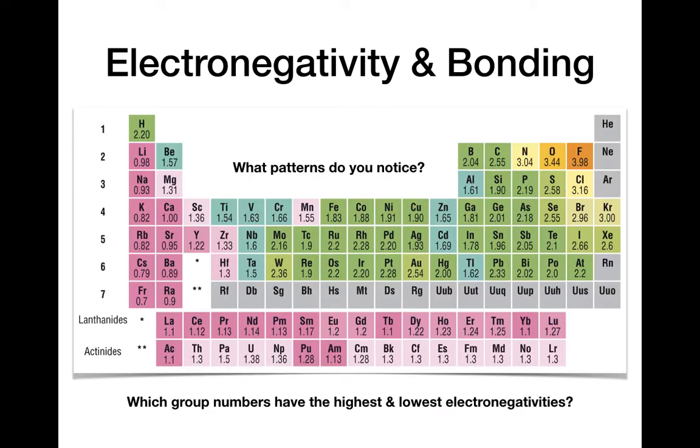So this periodic table has all the electronegativity values for all these different elements. You notice the numbers here, 3.04 for nitrogen, 3.44 for oxygen. It shows you the electronegativities. And they have colors to help show the similar ones are going to be the similar color, just to help you get an idea. Okay, so you look at this, what pattern do you notice? Where are the strongest, where are the weakest, that kind of stuff.